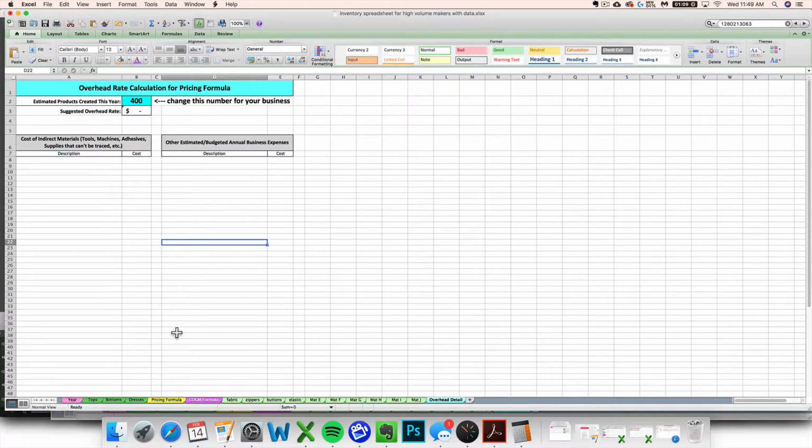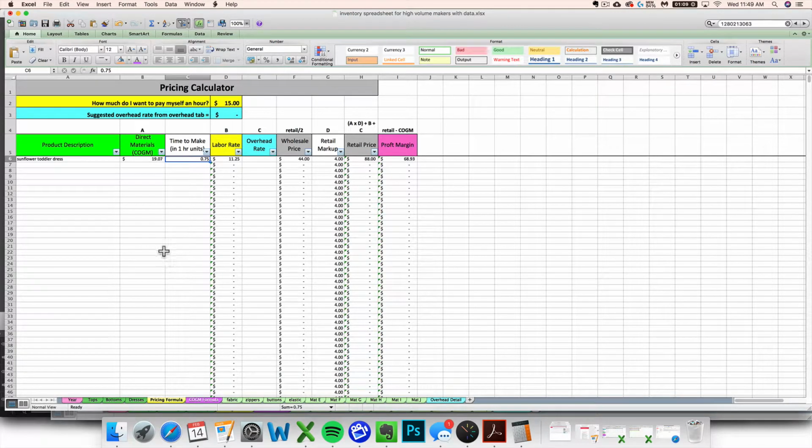But basically, a lot of us as makers and product sellers, we spend a lot of time accounting for the costs that go into the finished goods that we're creating, but there's so many other costs that go into running our business. You might have credit card fees, advertising fees, printing costs for your business cards, craft show booth rental fees, your Etsy transaction fees, so many other things that are not just the raw materials and supplies that go into this good. How do we make sure that we are recouping all those non-supply expenses every time we make a sale without eating into our profits? We use what I like to call the overhead rate.